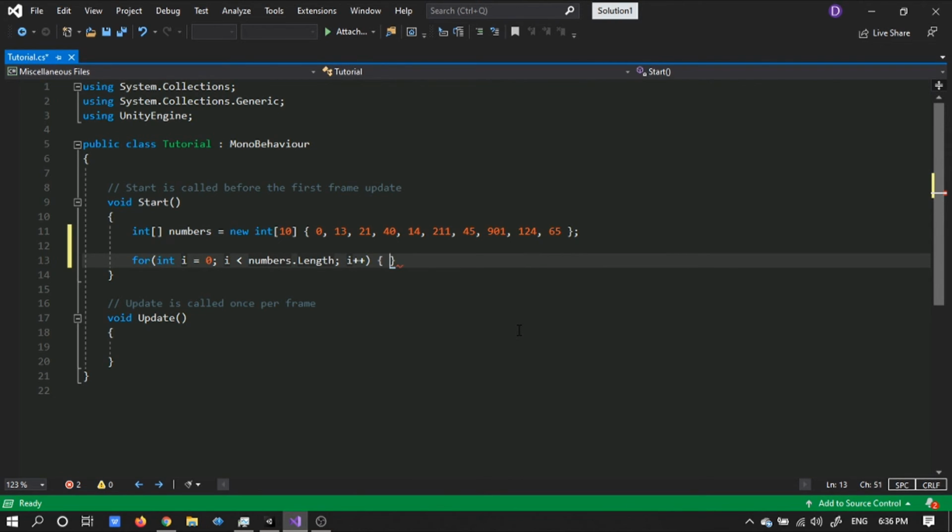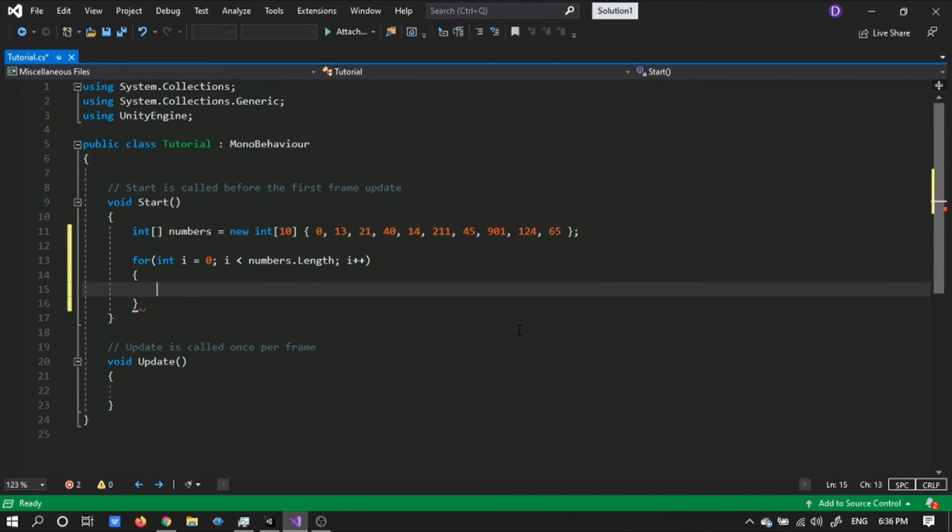Then give the curly brackets. And over here, we want to show all the elements of our array. So for that, we'll first write Debug.Log, then give the brackets, and inside of the brackets, we first write quotation marks, then write Elements, give a space, add a plus sign, then write i, then give another plus sign, give quotation, then give a plus sign, and then just write the name of the array.